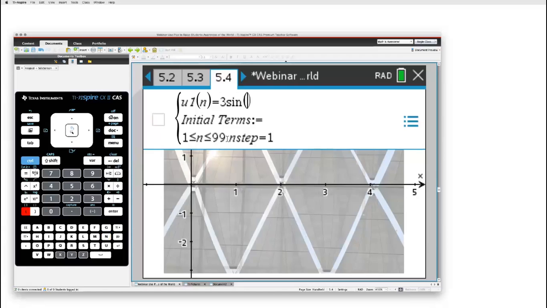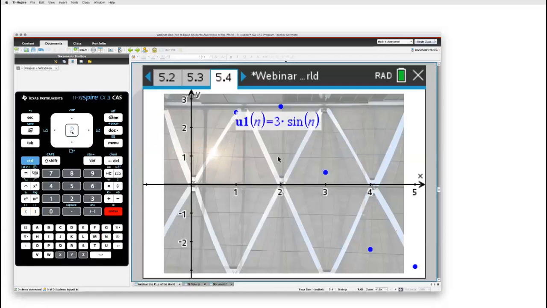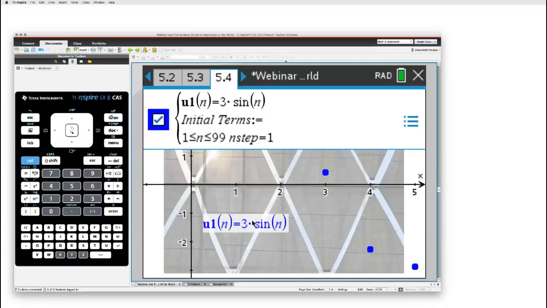I'm going to do it wrong, of n. And I'm not going to give an initial term, but I'm just going to go and see what happens. And so when I did 3 sine of n, I did get the right place, but I didn't do everything else. So I need to think about some other things because I'm counting the sine at 1 and the sine at 2 and the sine at 3, and I need to be able to hit all those markers.